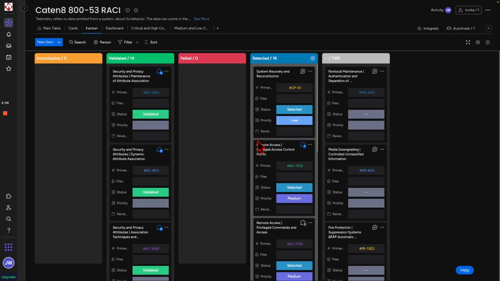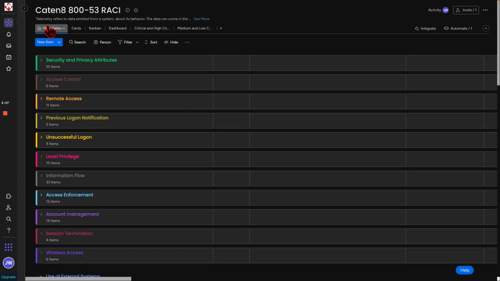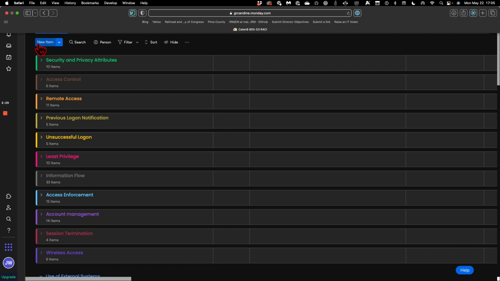and now we're going to get to selecting a control. What do we have here? This is a makeup of the NIST 853 framework. You're welcome to go and search that from the internet. This is the 853 framework, but it's operational. So we're using this in a Kanban form. We can also look at it with cards, and we also have a table if you want to see all of the controls in their control groups.